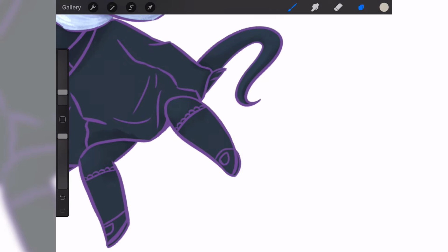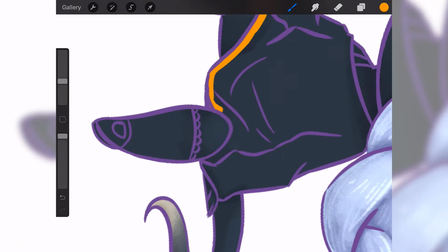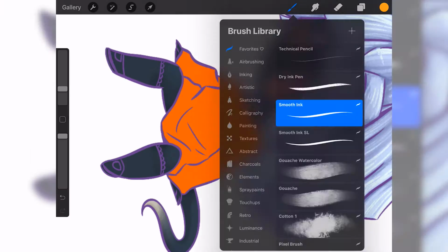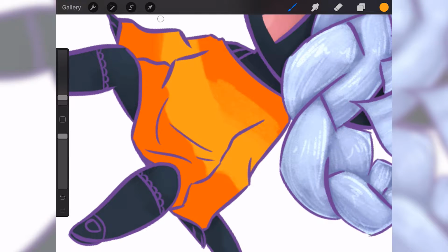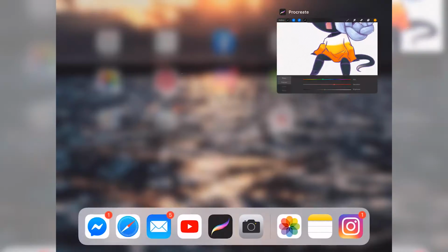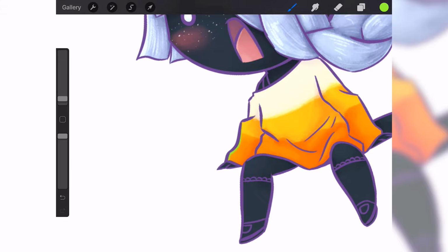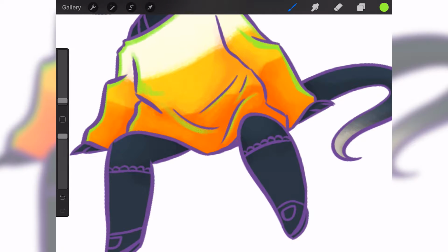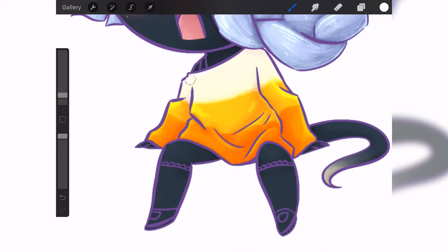Didn't just want to leave her all black, so I added a couple of cute details to the tail and ears. And another thing was the candy corn sweater. I love oversized sweaters, even though I personally don't wear them as much as I wish I did. I just don't own any that I think are very flattering on me. So I draw them on my characters all the time, which I should probably find something else to put on them, but this is something I like. It's just a little bit here and there, and it really sets the Halloween vibe.